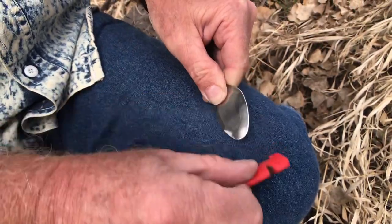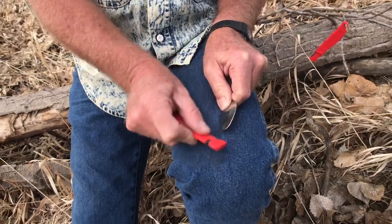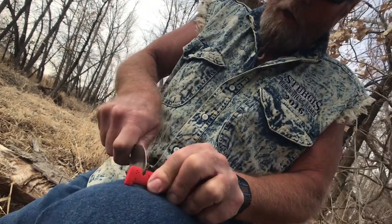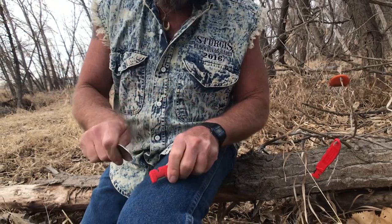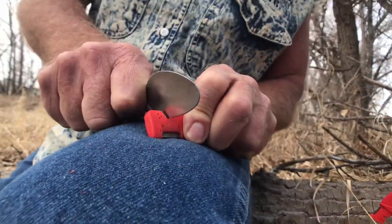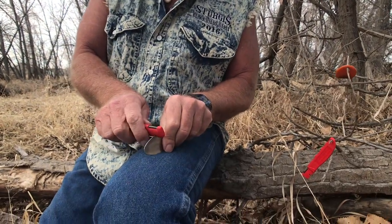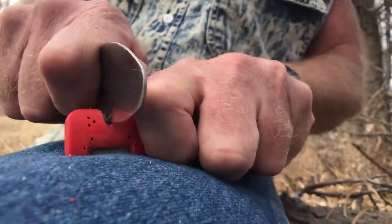I'm going to come back this way, go right on around. I've told people before - find me a piece of tin and I'll make a knife out of it. I've never claimed how long, other than it wouldn't take me very long. This rounded spoon would be difficult to run through. It is hard to hang on to. It keeps wanting to pull it out of my hand. Got to give me a fair chance. I can see the ribbons of steel coming off. I'll check it - this wouldn't work going like this because it'll bite and you can't make it slide. So we go back to this little kink in the handle and we just do this.